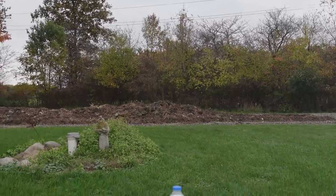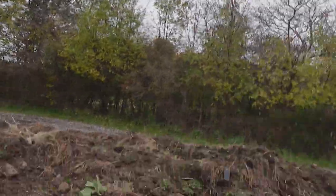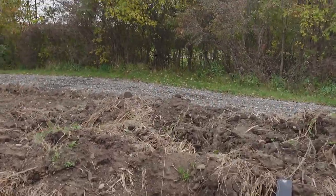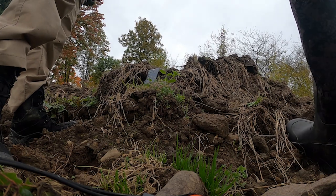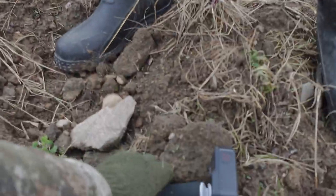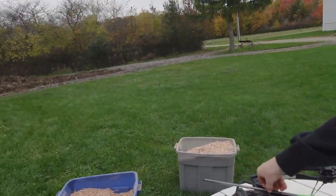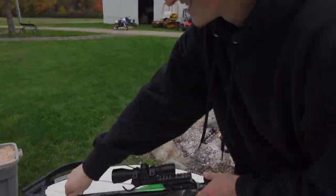Where'd the arrow go? I looked down. Why did I stop recording? I don't know why I stopped. Did the arrow jump? You hit the top. Where'd the arrow go, though? It's gone. That bitch is gone. No way. Yeah, you gotta go lower. All right. New position, new arrow. We can't find the arrow. We'll find it later.